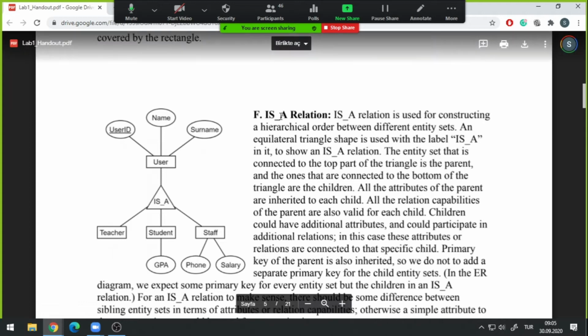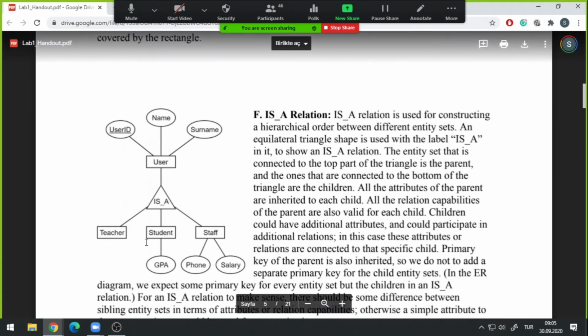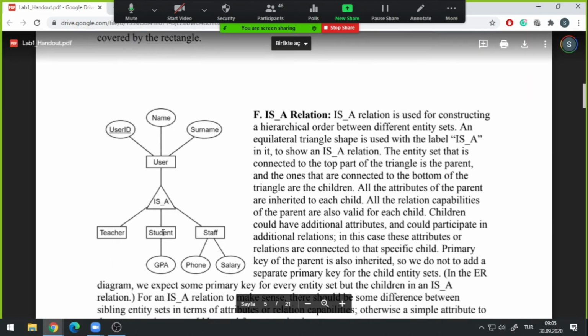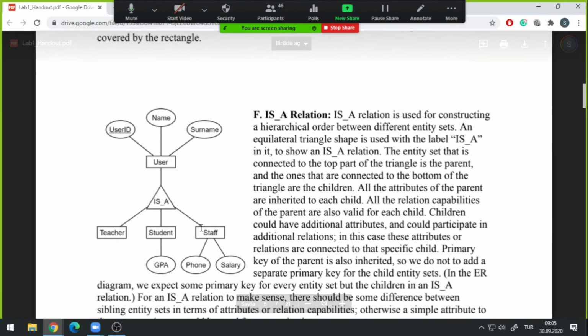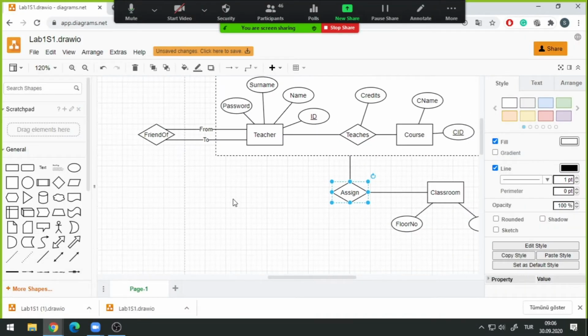We show the is-a relation with a triangle pointing towards up. On top, there should be just one parent, and on the bottom side, we have multiple children. And for this relation to make sense, there should be some sort of difference in between the different children. So let's create an is-a relation here.